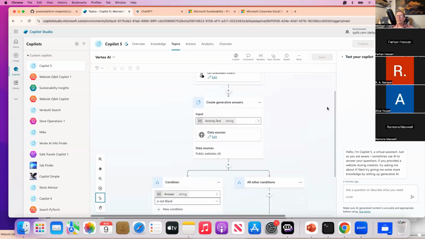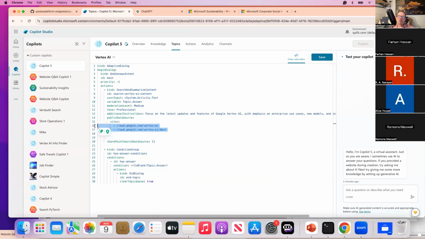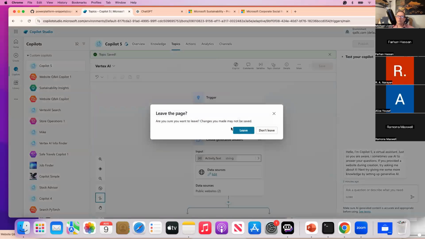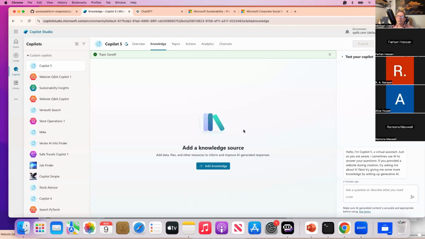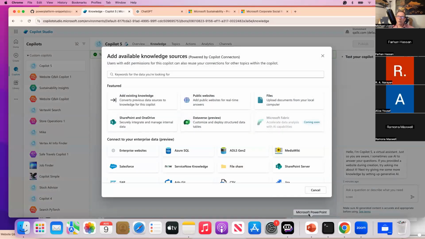So with that said, I'm going to do a little bit of work here. I'm going to open this up. There's a few of these websites I don't need, but I do like these two right here, so I'm actually going to use these two. I'm going to copy these, and I'm going to go to knowledge. I'm going to put them in knowledge to make sure these sites are actually being searched. So if you go to knowledge, you can come over here, leave this and go ahead and go add knowledge. I've got to make sure that I can actually hit these publicly, so I think I need to add the HTTP to them.